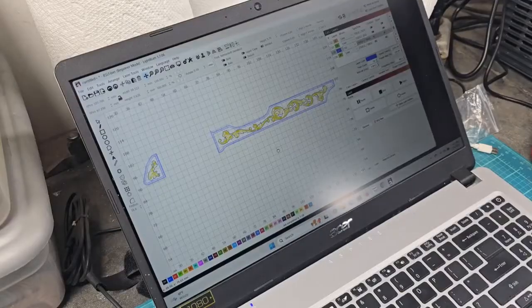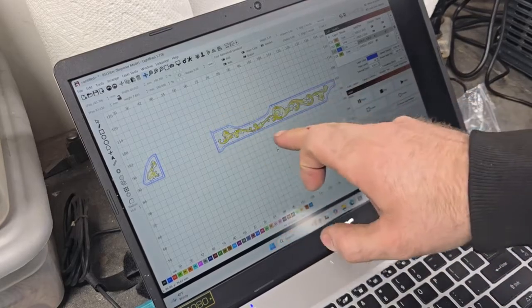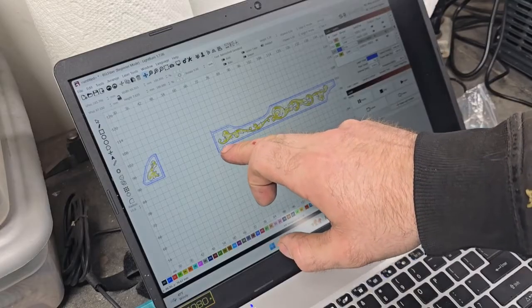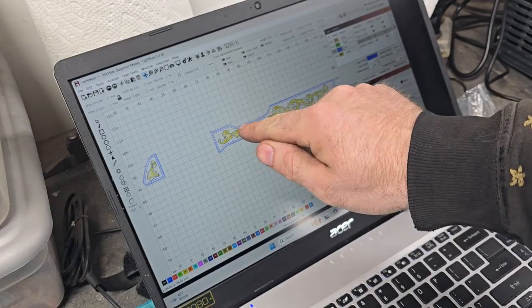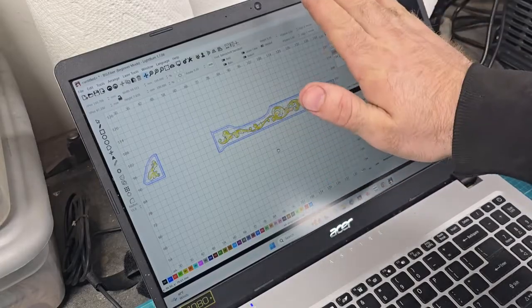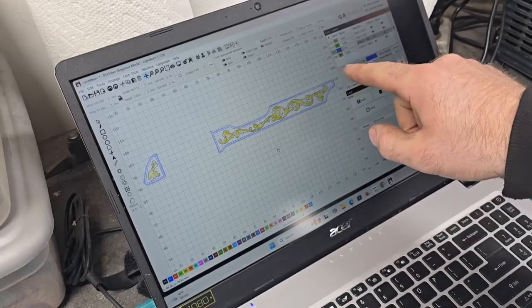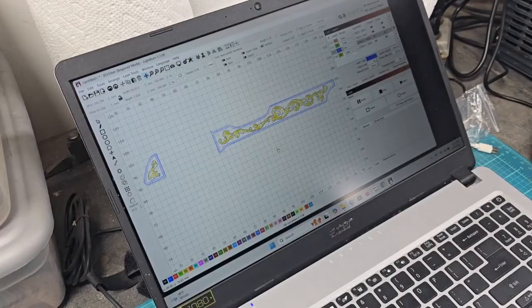I sent everything over to LightBurn. I got my perimeter on fill, so it should cut those first two lines as a groove — a double line — so that thick line will be raised at the original height. The whole background of the scroll will be engraved deep, and then after that it'll go through and add the details, which is all the yellow in the scroll. This is the first real big project I've done with this laser, and it's taken me at least a week to get to this point through trial and error.